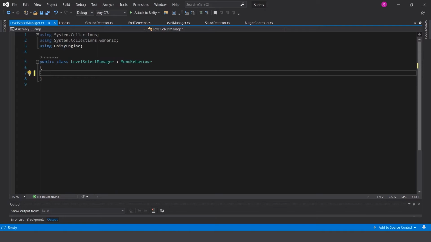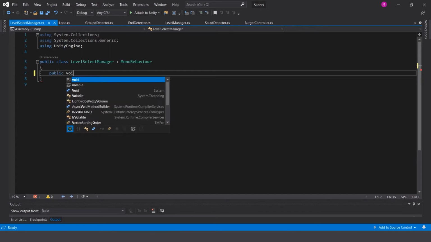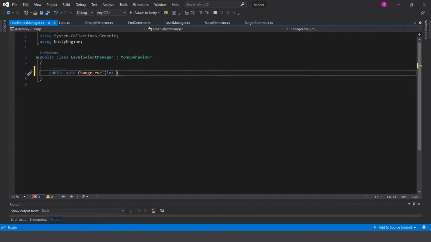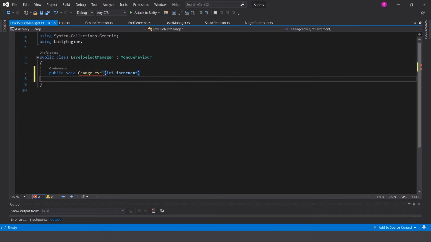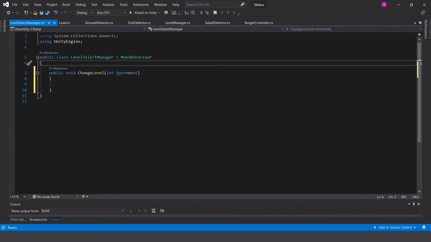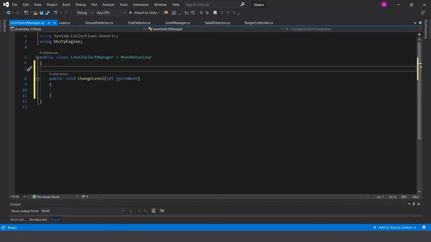buttons are going to access will increment or decrement the level index, or at least the desired level index. So for that, we will have a public void. We'll just call this change level, and that's going to take an integer, and we can call this increment. And we will need a variable to keep track of our desired level index.